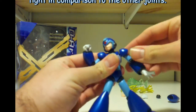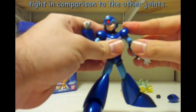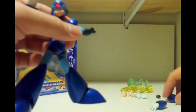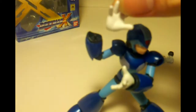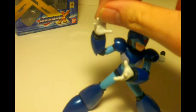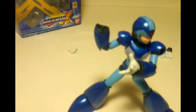The arm is on a ball joint, which is then connected to a swivel, standard figure arts type of movement. Better so, I would say. Arms will come off just like the other ones to place the X-Buster on your hand of choice. I choose this one just because it's ready. The hand joints too, it's actually a ball joint on a ball joint, so when you clip this it goes onto the ball joint, so you have 2 extra degrees of motion instead of just a single ball joint. So double ball joint, gotta love that.